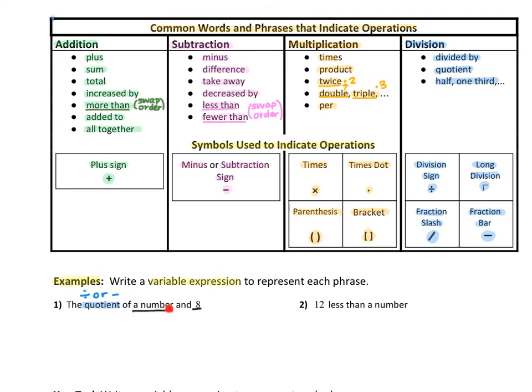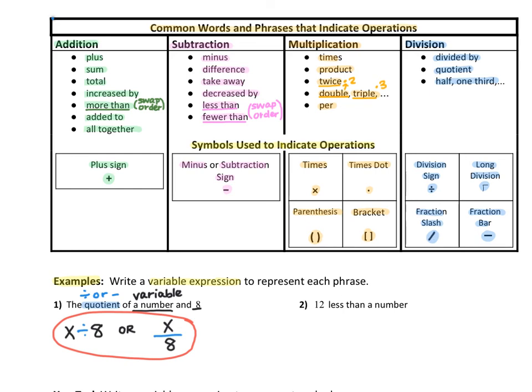Now, they didn't tell us what the number is, so what are we going to use for the number? Since they didn't tell us, that means it's unknown. So when they use the phrase a number and don't tell us the number, we're going to use a variable. For my examples, I'm going to use the most common variable that we see being used, which is the variable x. So for example 1, I've shown you 2 different ways that you can show the quotient of a number and 8. You can use a division symbol by saying x divided by 8, or you can use a fraction bar by putting x over 8 with the fraction bar separating the two.